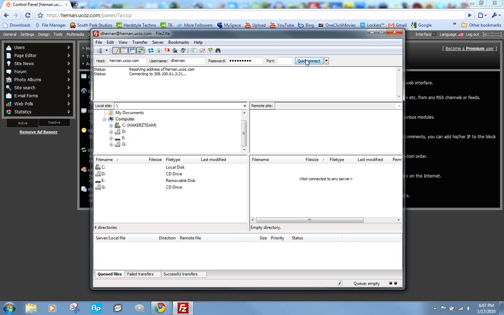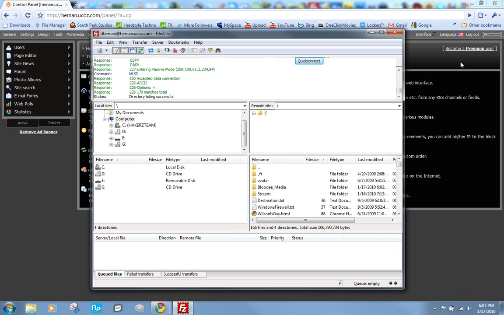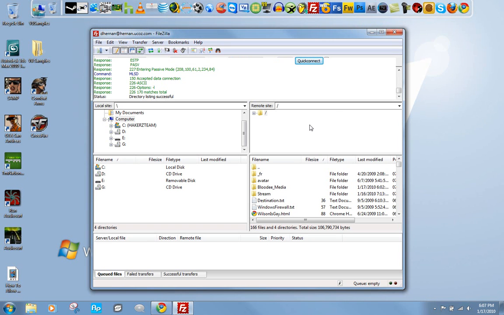But I'm going to click quick connect, and it's just working on the password and everything. It should take one second, like you just saw, and then you can see everything in that server here, and you can expand each directory, each folder, and everything. This is just on the main, what's on the server, and all the files there. You can just right click and create a new directory, which is a folder. And you can do pretty much anything here that you can do on the server's menu if they have one.